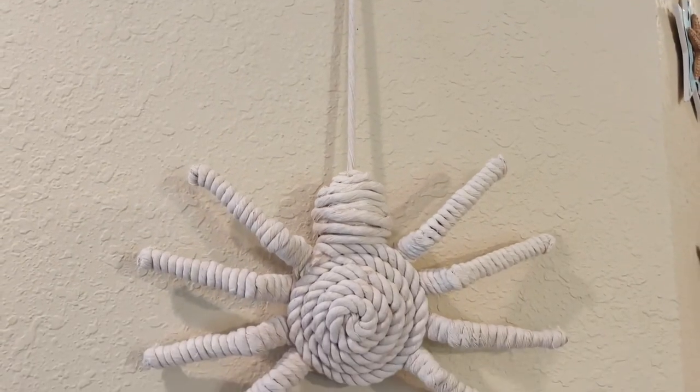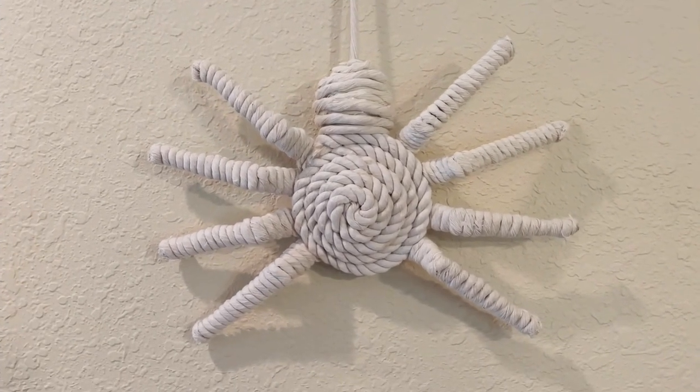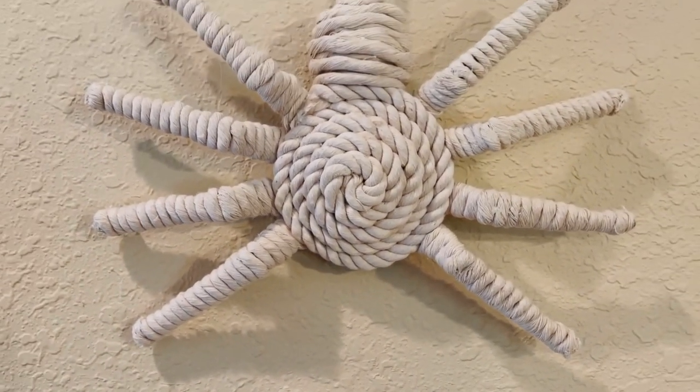Let me show you how the rope spider looks hanging from my wall. Isn't that adorable? I just love how it turned out. And some people even called it a mummy spider, which would work as well too.